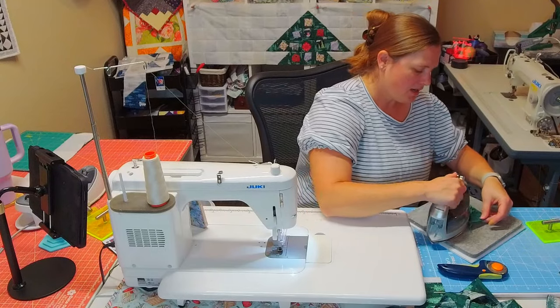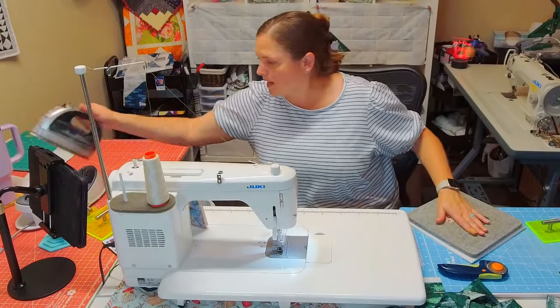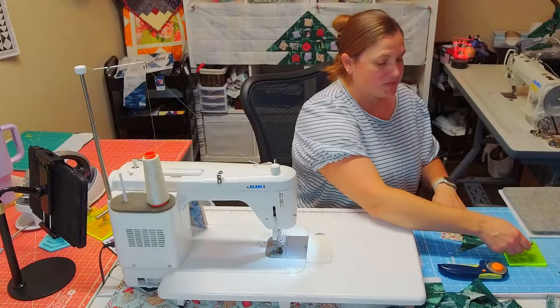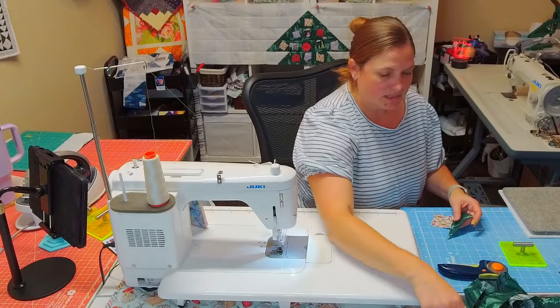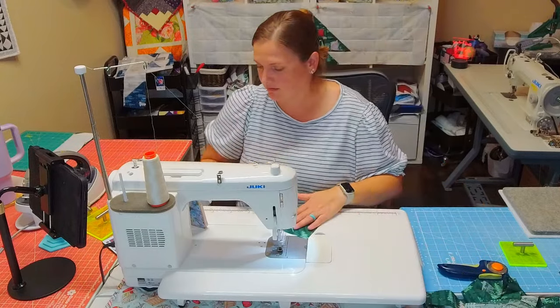But you don't have to surround these in any particular way or trim them in any particular way, except to just get it to 3.5 inches if you're using the same scale that I'm using, or if you're going to size this smaller, get it down to whatever size you're choosing to have the block to build the tree.